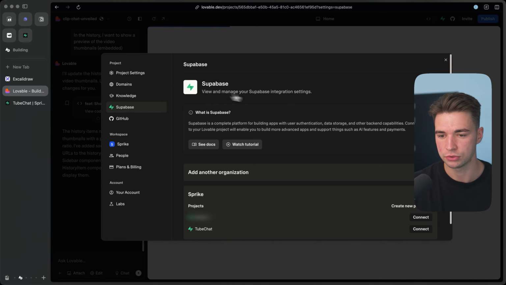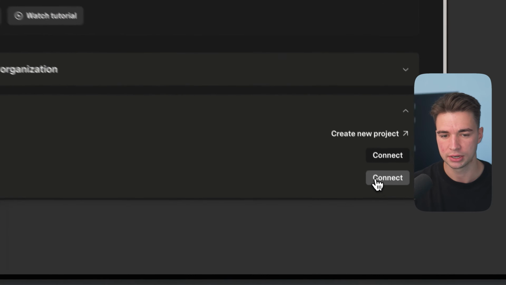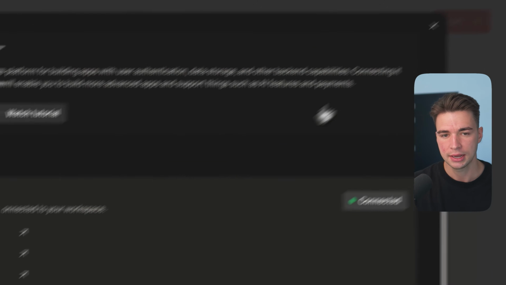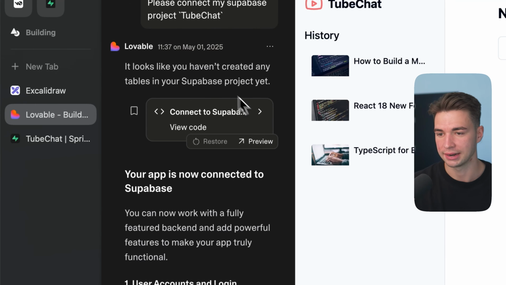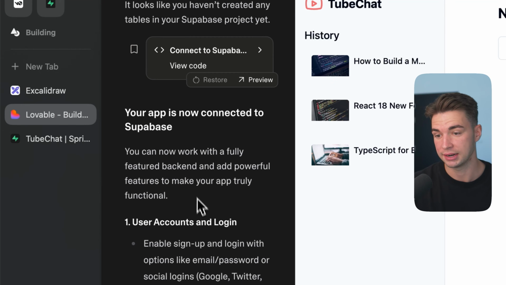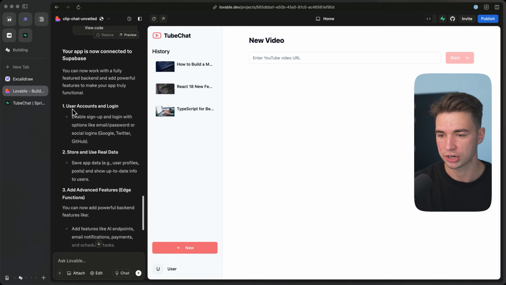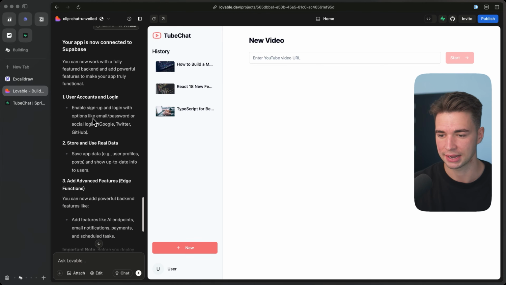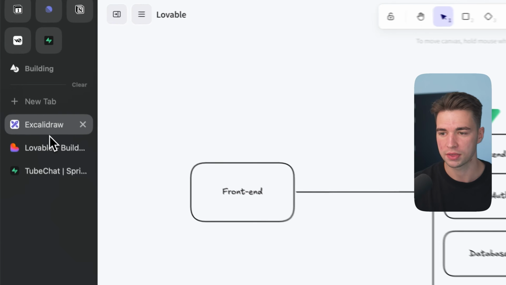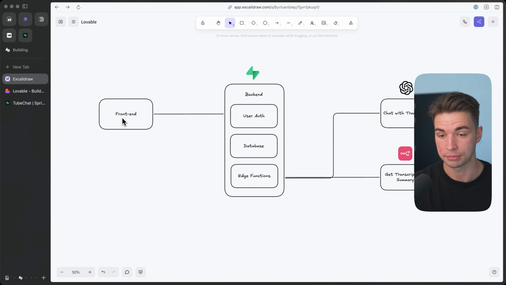You can now go back to Supabase, and you should see your project down here in the list, and we can just click to connect it. See, it is connected, and then we can close this one. Lovable already recognizes your app is now connected to Supabase, and it even gives us some instructions of what we should set up next, and we're actually going to do that now. So let's start with the user authentication. We want them to sign up and also log in to be able to see just the data that's associated with them.